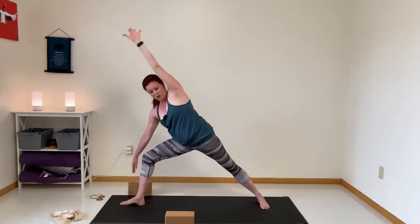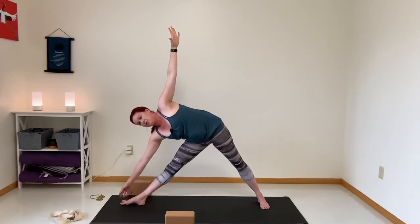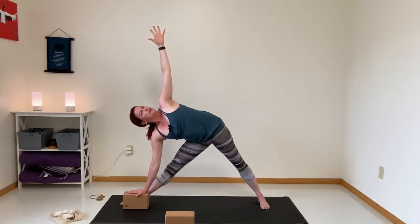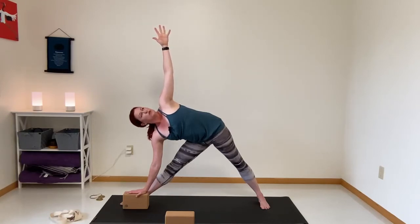Inhale, press into the floor or the block and lift up, straighten through both legs. Exhale, take Trikonasana. Reach your right hand down to your shin, your ankle. Some of you can grab your big toe. If you're using your block, move it to the big toe side and then send that gaze upward. Now this shoulder, if it feels like too much, hand to the hip is fine. Always fine. Feel that stretch, length through the legs, length through the torso.